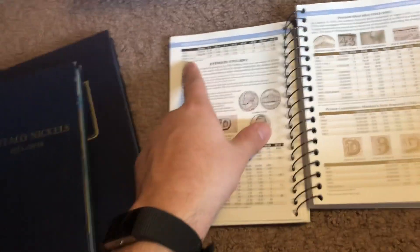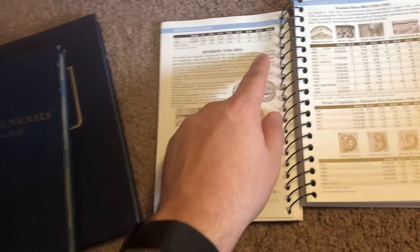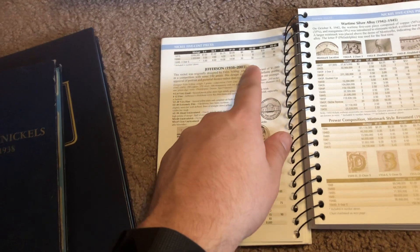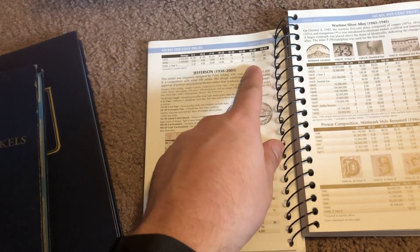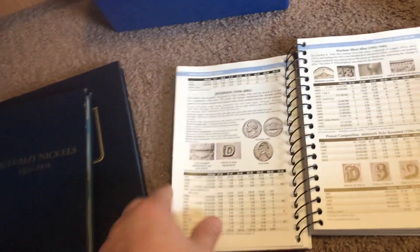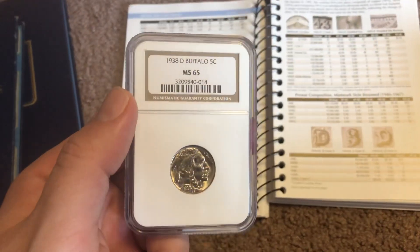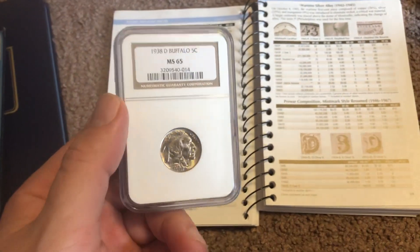The Red Book gives you some good examples. There's a 1938 D over S, and that goes up to $55 to $80 in this grade, so it does shoot it up a little bit. And I guess they only made them in Denver in 1938 — they did not make them in Philadelphia or San Francisco, just Denver.